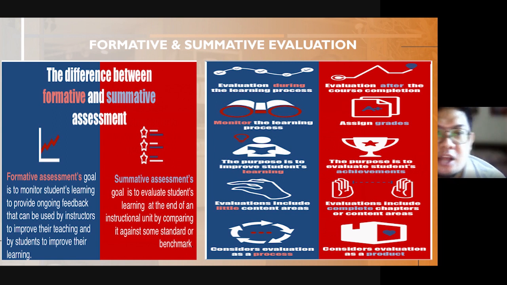We have to make sure that you're always on the right track. You are always doing the right things, using the right tools, doing the learning process. The purpose is to improve students' learning. So we want to make sure that you know what you are doing. When you make mistakes, automatically you will receive feedback from your teachers saying that you're not doing the right things. Teachers will say something. Next is evaluation includes little content area.